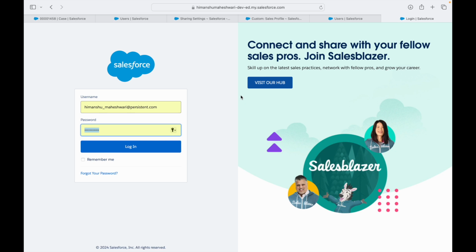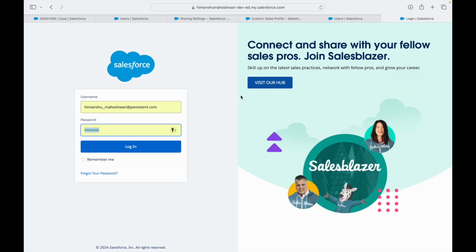Then I was trying to access a user who did not have the case object access at all. Why? Because that user was of the profile which was from the Salesforce platform license. So that means Salesforce platform license users don't have access to certain objects, one of which is case, right? Which is why we shifted to a new user. But not just shifting would work, we added that user to the public group. As soon as we added that user to the public group, the sharing rule was recalculated and that user got access to the case, right?